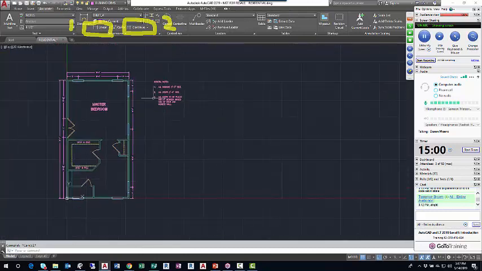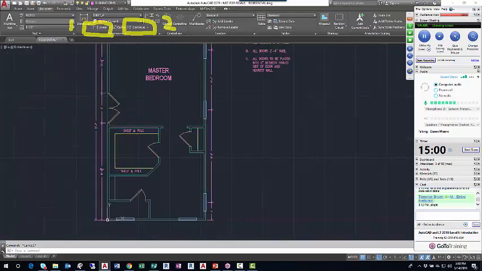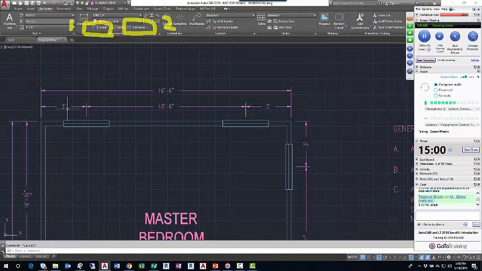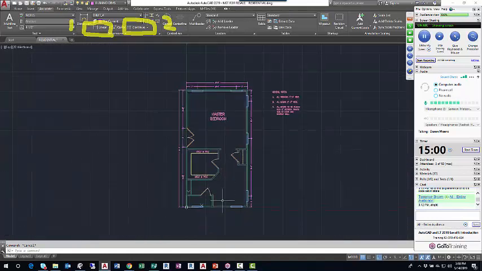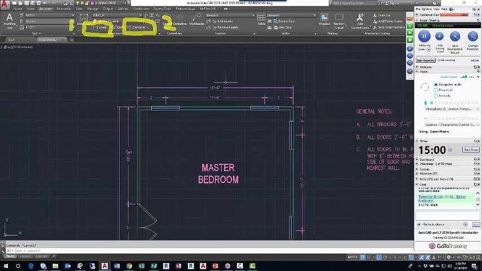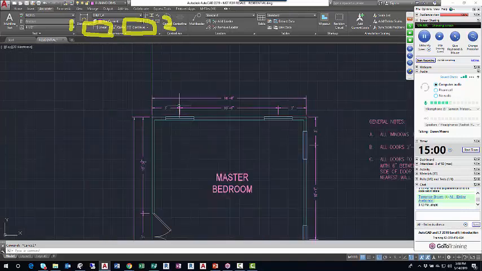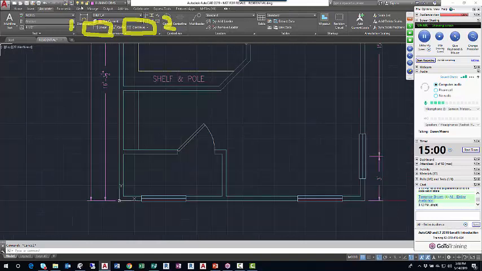Now, I could do an overall dimension on the right side, but typically the engineers that I've worked with, they do not want to see repetitive dimensions. So they're not going to want to see 31'7" on the left side, 31'7" on the right side. So I'm going to leave it off the right side. They wouldn't want to see 16'6", 3 feet, 10 feet, 6, and all that stuff on the bottom either. But you know, somebody might want to know. They might not need to know the overall dimension, but the close-in stuff. Are these really symmetrical? So I'll add the bottom dimensions.